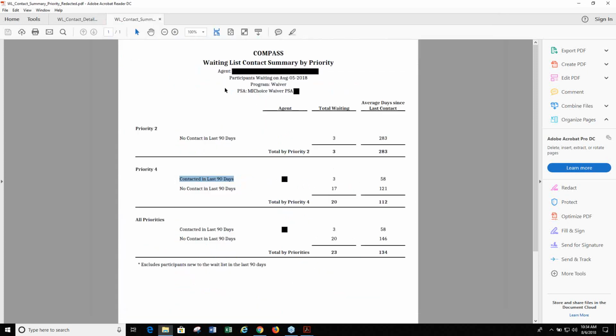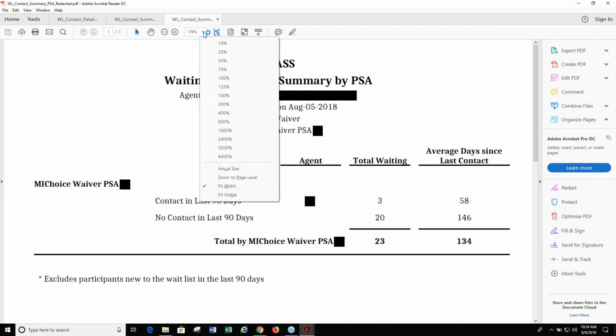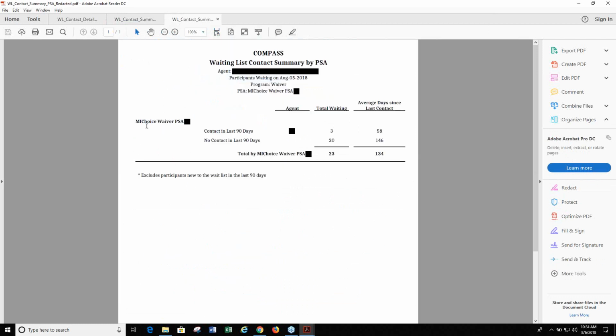Then there's also the PSA report, and it's the same thing except it's organized by the PSA of no contact, et cetera, and the last agency that contacted them. So the state wanted these reports. You can use them if you want to. I assume that they will be used in the future when Elizabeth probably has time or somebody else gets assigned that task. But that's what they came about for, and you have access to use them for anything you choose to as well.